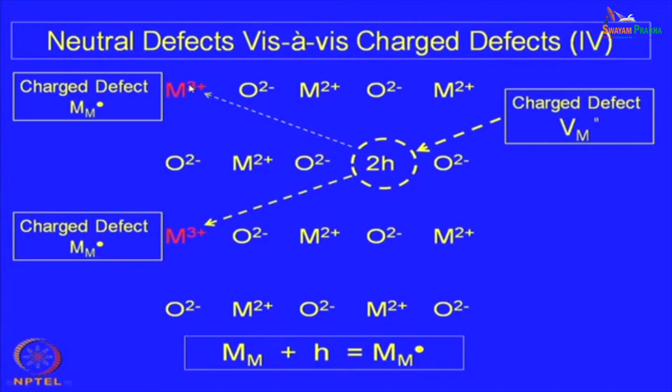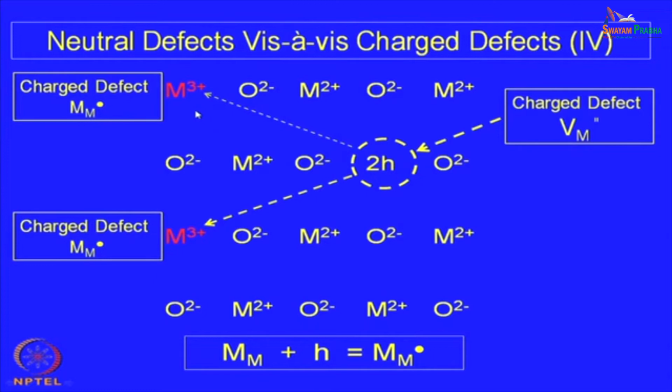Now, all these things are not getting added to oxygen, because oxygen has a very stable divalent configuration. So, oxygen cannot be 1 plus or 3 minus or 1 minus. On the other hand, metal can change its variable valence, and only when such a thing happens does the creation of these defects become easier.